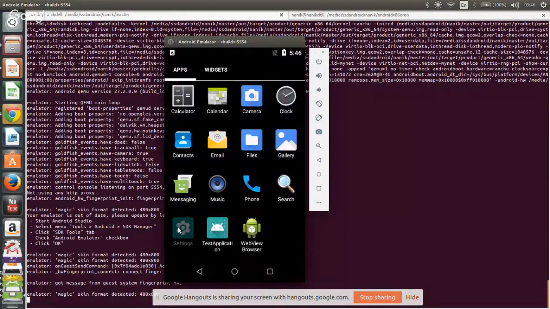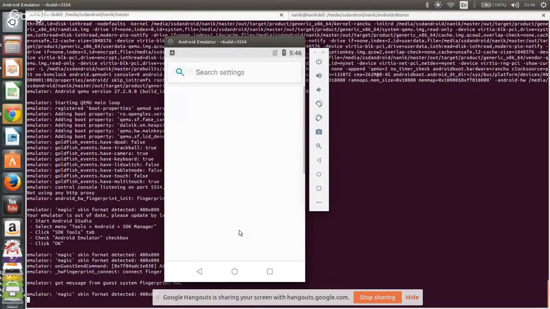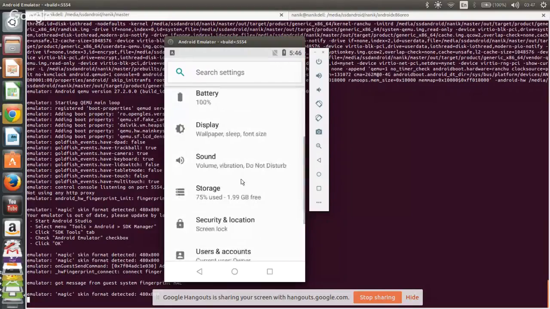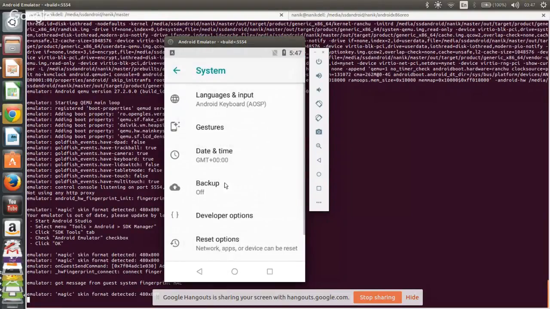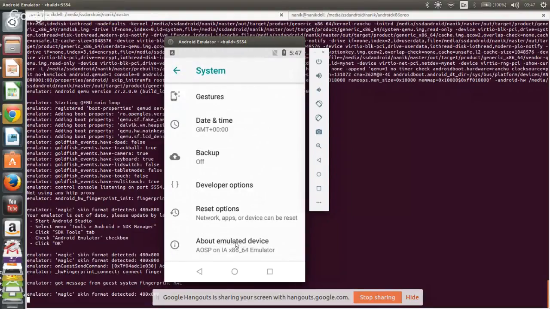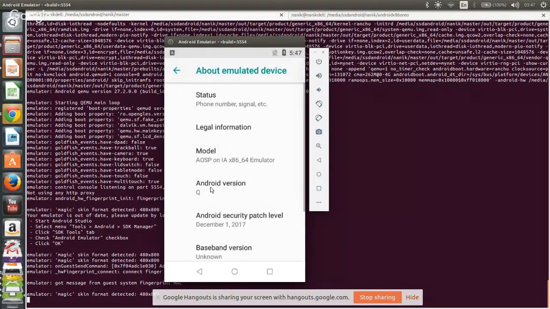So if I look at the settings itself, this is where normally we will see information regarding the version of Android and things like that. So I go to System. So I'm running this Q. So forget about P, it is now going to Q in the master branch. And the model is the emulator because it's running in the emulator environment. This is the same kind of emulator that you use when you write your application and you want to test on your machine rather than on a device.